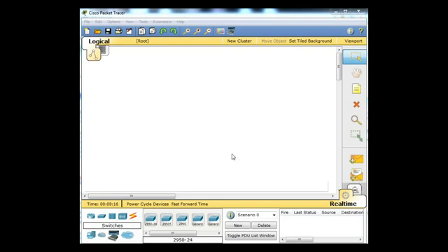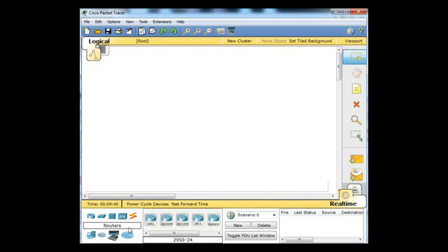Once you've downloaded and installed the Packet Tracer program and you've run it, what you do is you go down here and you grab your network devices and then drag them onto this stage, and then you can configure them, and you can also test them to see if they communicate with each other, and you can establish network communications just like in a regular network. So for instance, I can click on routers here.